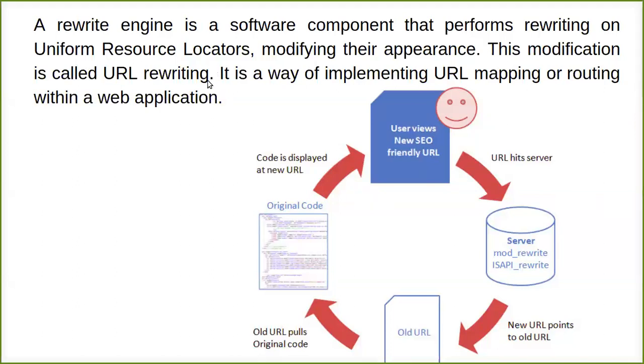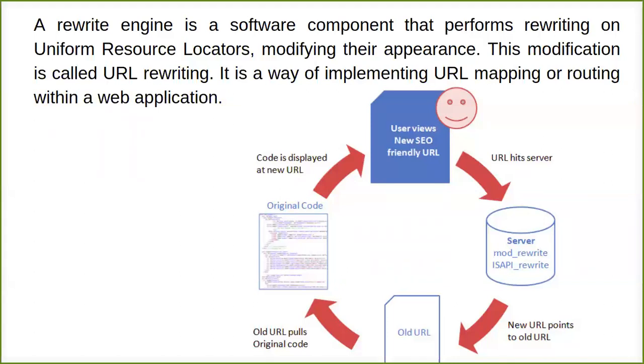And when we talk about rewriting URLs, what does it mean? Say, for example, I am visiting an application like facebook.com. I go to the home page. After that, I go to my profile. That means I am changing from one page to another page, and then to a third page. That rerouting from one page to another, or remapping from one page to another within the application, is what is known as uniform resource locator mapping.